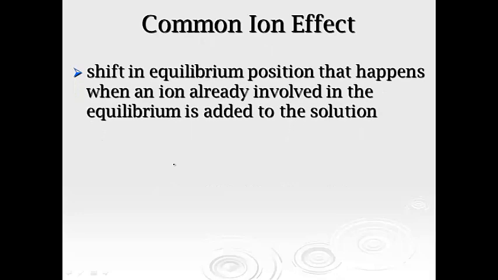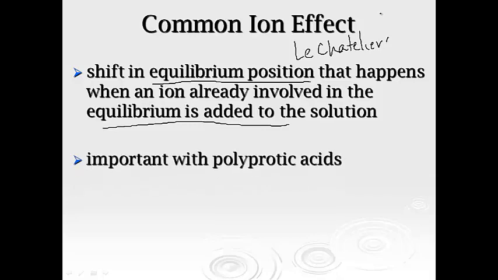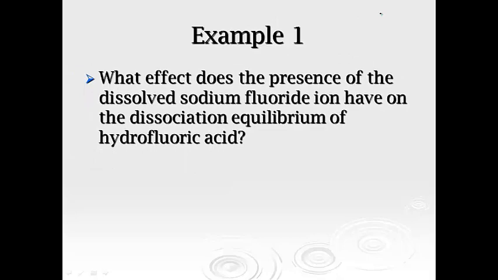Alright, the first thing we've got to talk about is what's called the common ion effect. This is a shift in the equilibrium position that happens when an ion already involved in the equilibrium is added to the solution. It's really an application of Le Chatelier's principle, and it's very important with polyprotic acids. So for example, what effect does the presence of dissolved sodium fluoride have on the dissociation equilibrium of hydrofluoric acid?